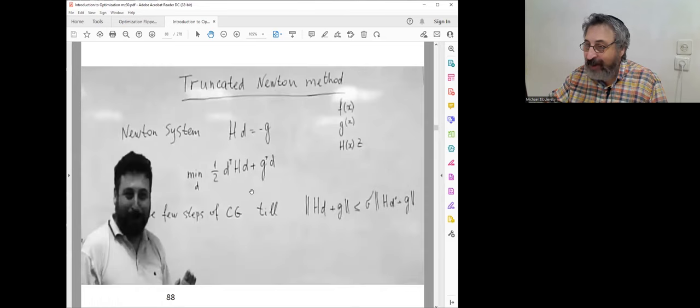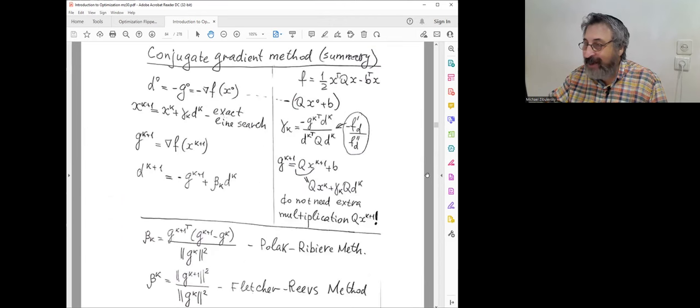In conjugate gradient, yes, we can. Let's get to our slide. This is the explanation of conjugate gradient for a quadratic function, and maybe it's a good point to refresh it here. To do exact line search, we compute the first directional derivative in direction dk and divide it by the second directional derivative. This is the expression for the so-called one-dimensional Newton method. And I just remind you, because the function is quadratic, like you already know from your homework, the one-dimensional Newton method converges exactly in one step.